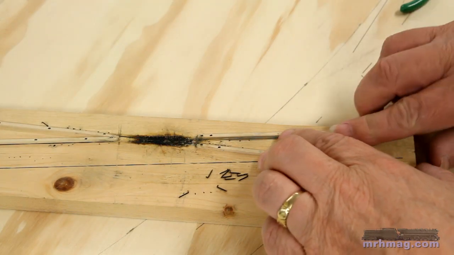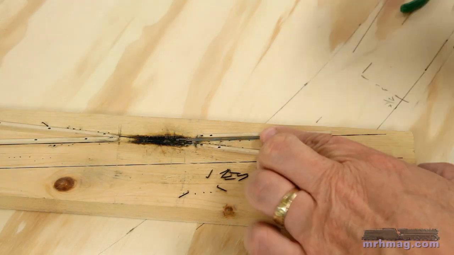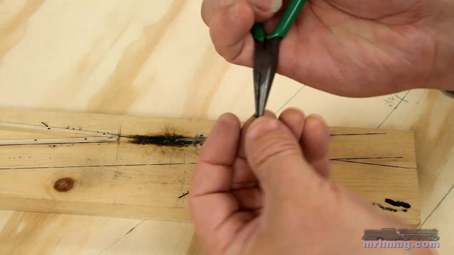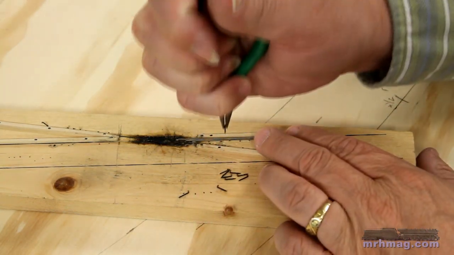Let's place the frog rails in the frog jig. The frog rails go inside the strip wood guides. I use a couple of spikes to hold the rails in place.